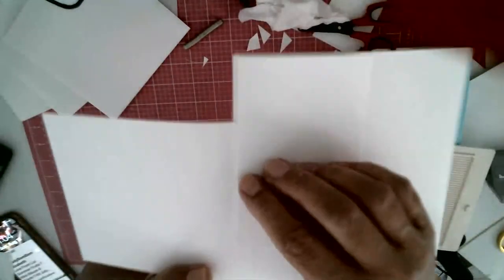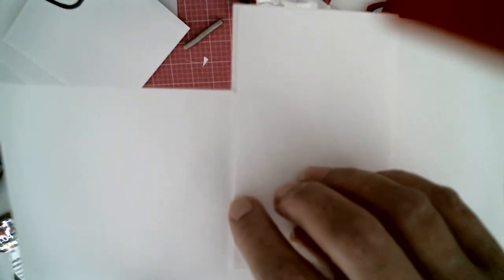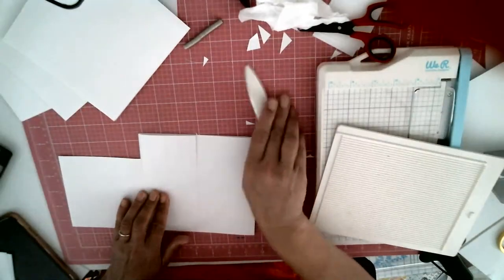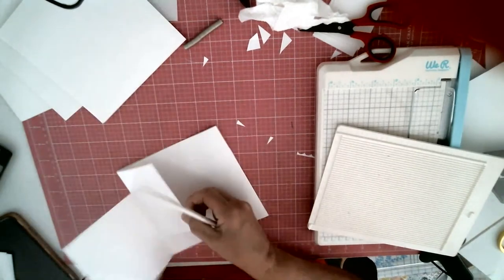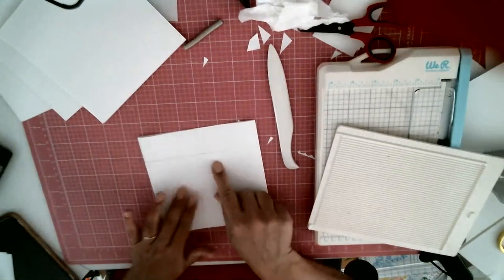Let's see. I don't know if you can see that. But see, I kind of went away from the score line about 16th of an inch just to make sure there's room, okay? So now there's our little flippy-do, right? Flip, flip. Now let's put a magnet.